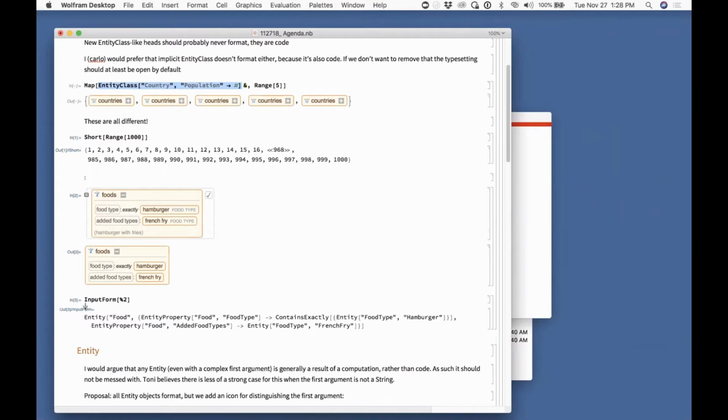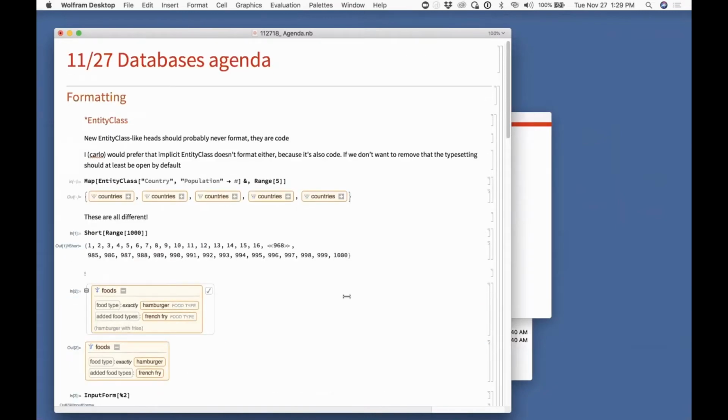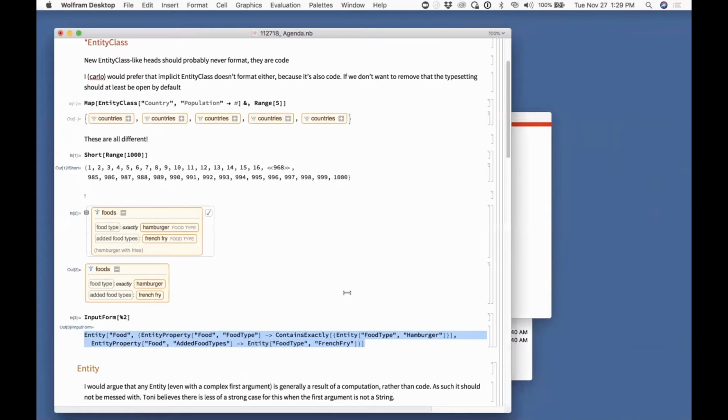I mean, you can't have this suddenly splurt out this whole big mess here, and it'll get much worse than that. So we have a partial solution that might be related for qualified properties. If you enter, for instance, Spain population 1990, there you can see an example of a qualified property.